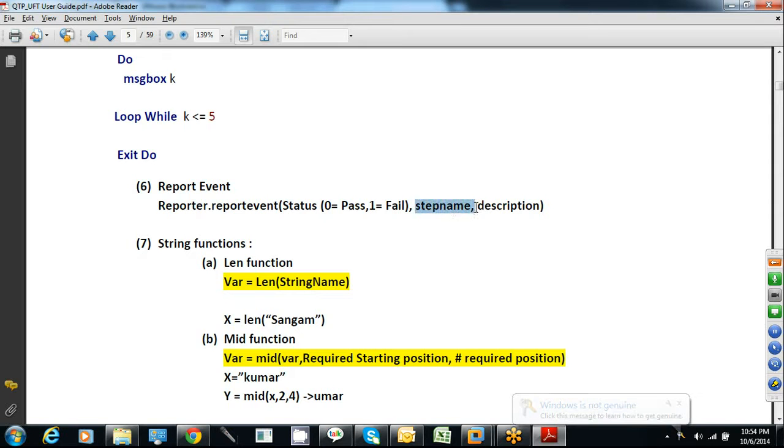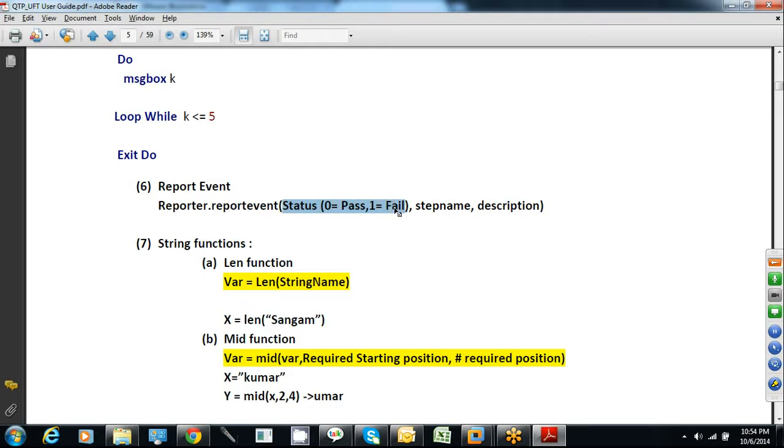Step name is a string, description is a string, so you just put it in the quotes. Whatever you want to put you can put it there. But status is either 0 or 1. So 0 means pass, 1 is fail. This is fixed. You cannot change this. You cannot say 1 is pass, 0 fail. That's how QTP is designed.